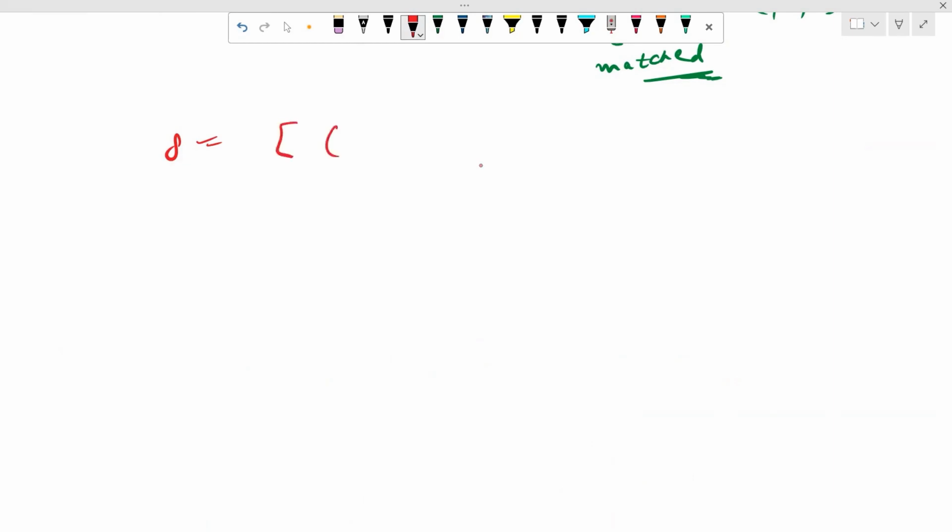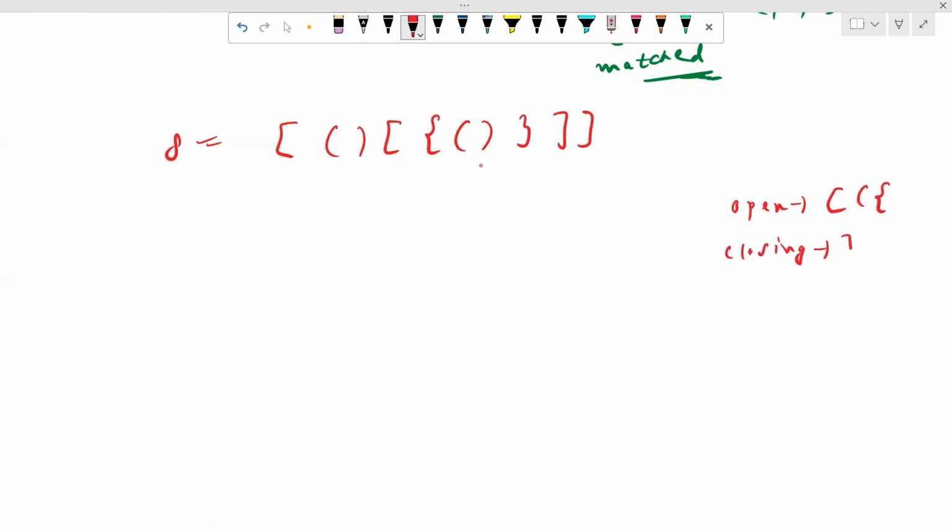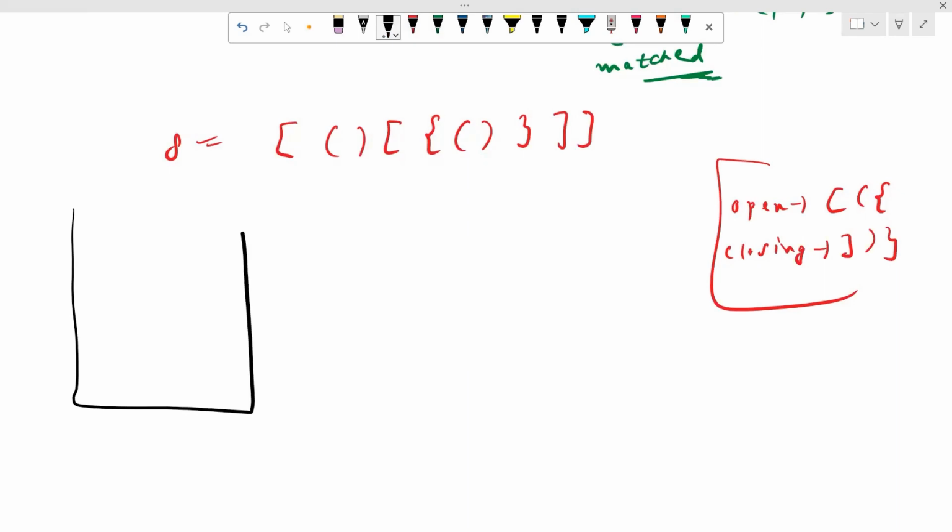We have opening brackets and closing brackets. So now let's say we have our stack, right? We need to push all the opening brackets into the stack.